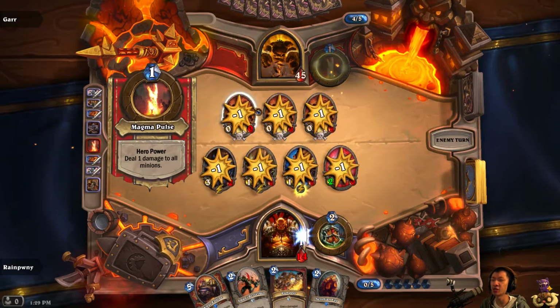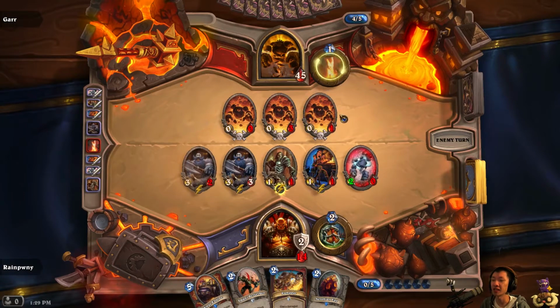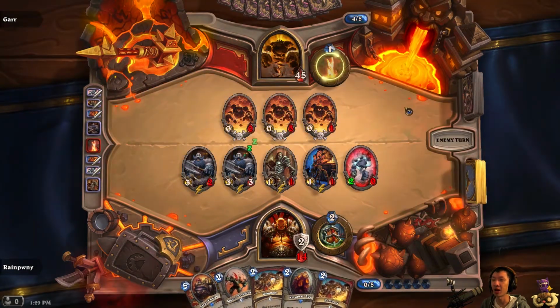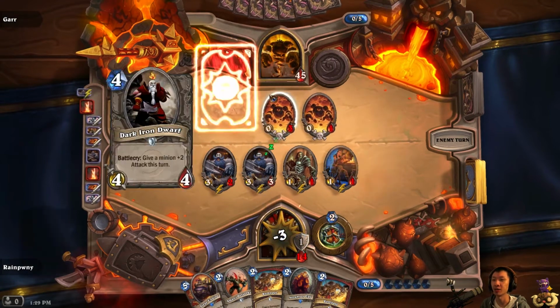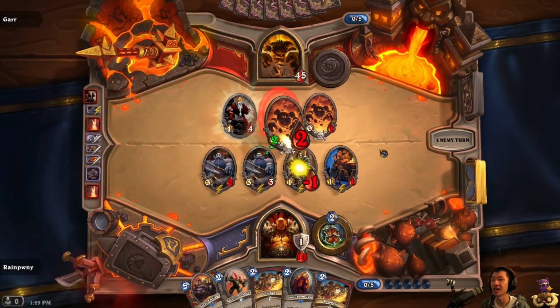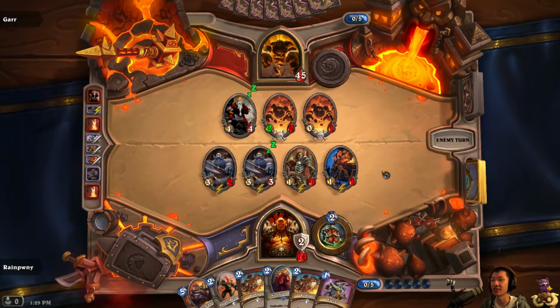I believe actually the deck that I used to beat this was a Priest deck where you go Mass Dispel and you just silence all these guys, but you leave all 7 of them alive and then you just kill them. And you use Circle of Healing and Mass Dispel to keep these guys healthy. Yeah, that's actually the deck that I use. This is not the right deck. My bad. I forgot.